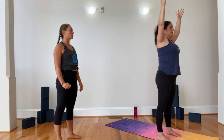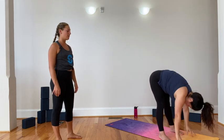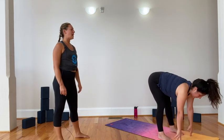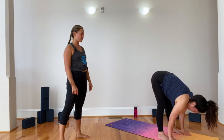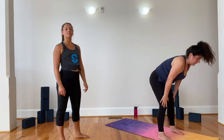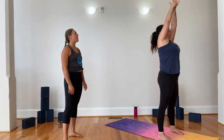Exhale, fold. Inhale, halfway lift. Exhale, release. Inhale, come all the way to standing. Reach your arms up high. Exhale, find your chair.